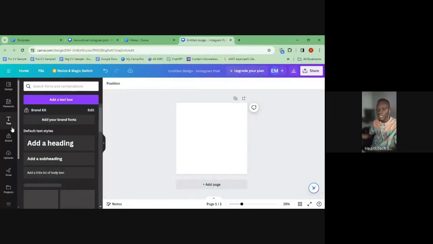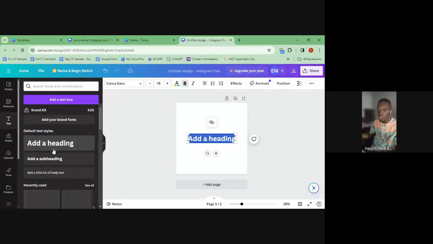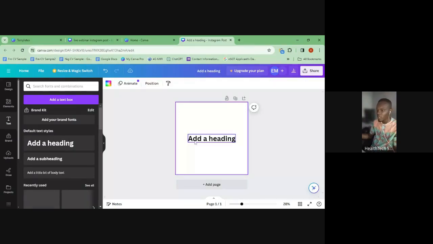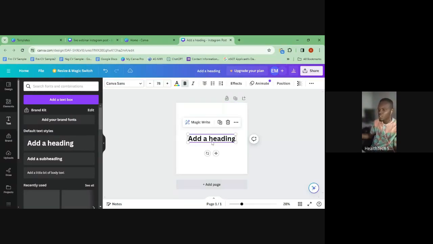There's so many. Then here, of course, this is where you choose your text. If you want to insert a text box into your design, you just come here. This is for heading, H1, this is for subheading or subtitle. This is for the body of your text. Now, when you click on the text box and bring a text box in, a text box basically is this box. You see this line, this box. This is basically where you can type in text.